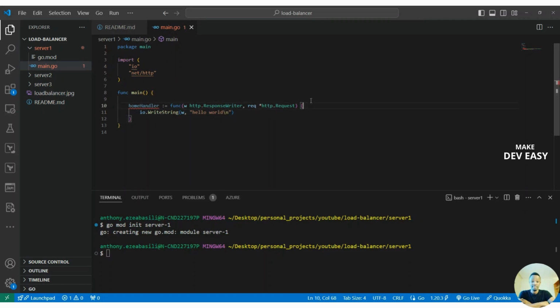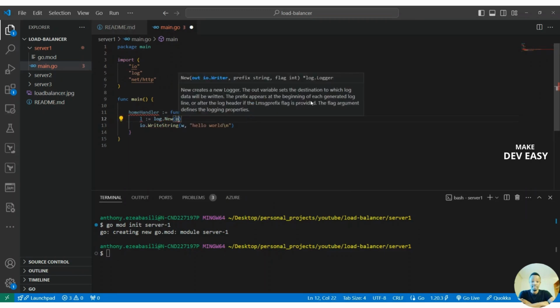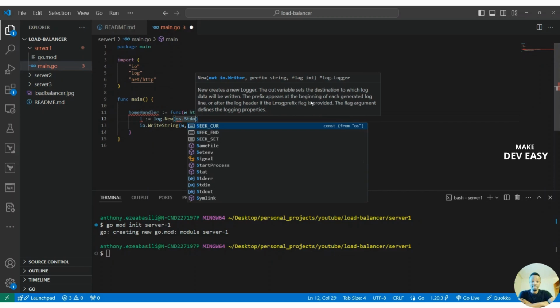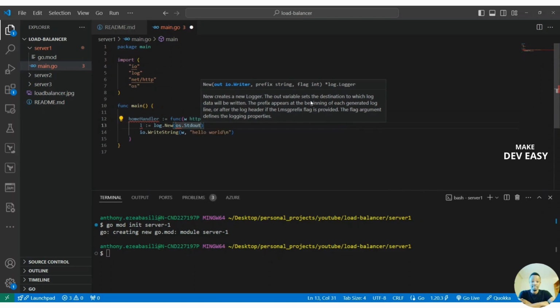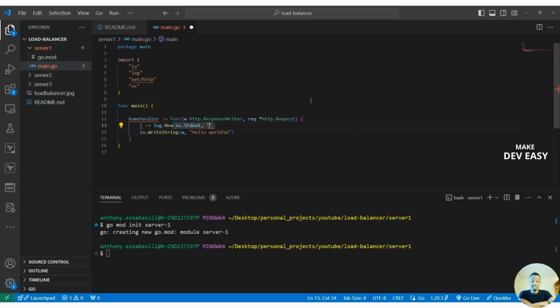And maybe what I can also do is to add some logging so we can differentiate from which server our log is coming from. So I'm just going to use the log function in Go to keep it simple. So I can call this L, and then this should be log.New. And I need my stdout. And then I need to add some fancy string in here. Maybe I add some square brackets, I don't know. And I give it a name. I call this server 1 like this.